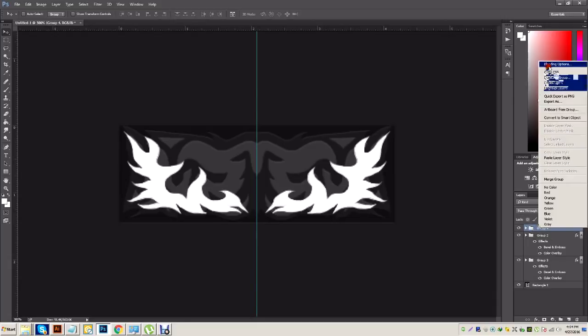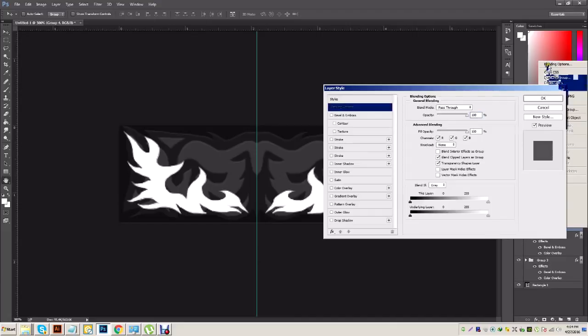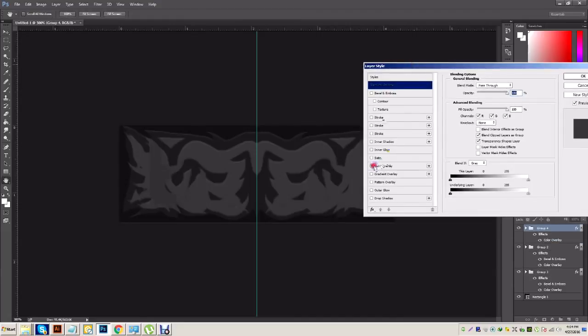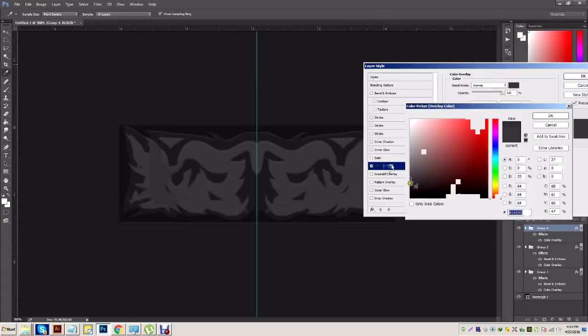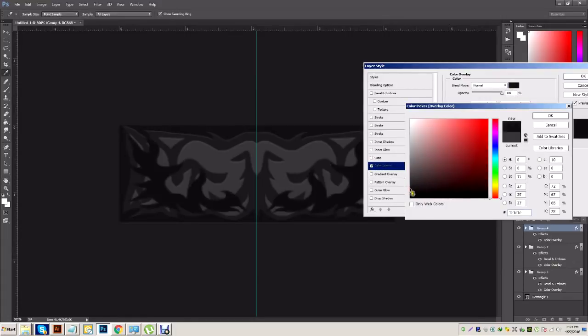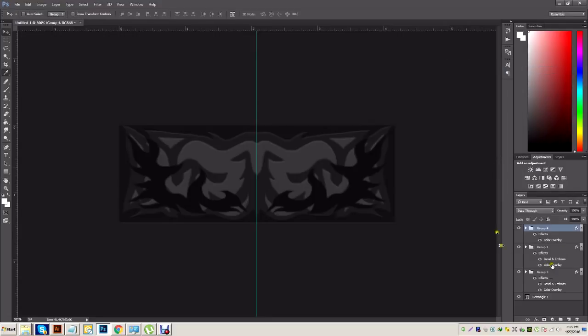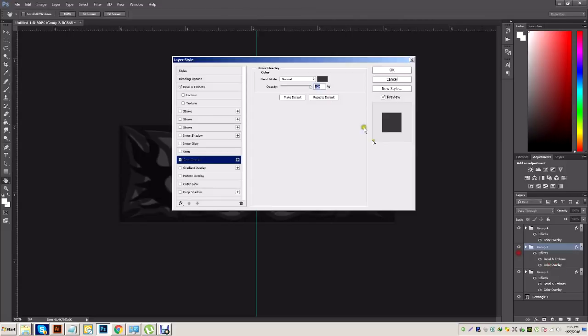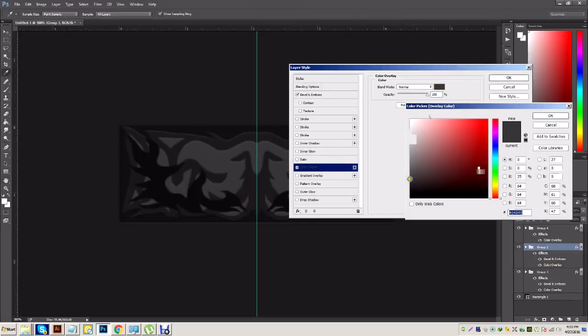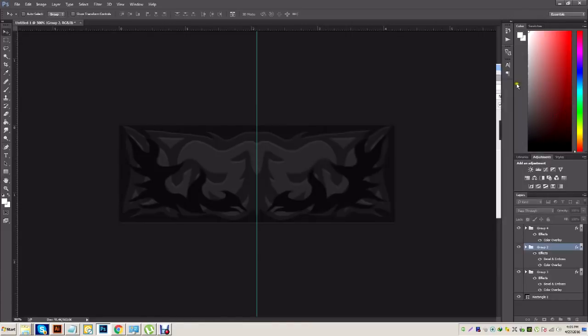let's go to the blending options and let's make this color dark. So we have something cool going on here. And now since it's that dark, I might change up the other colors. So this should be a tad bit darker. I don't know, not really that good with colors. Alright, so this looks pretty stupid so far.